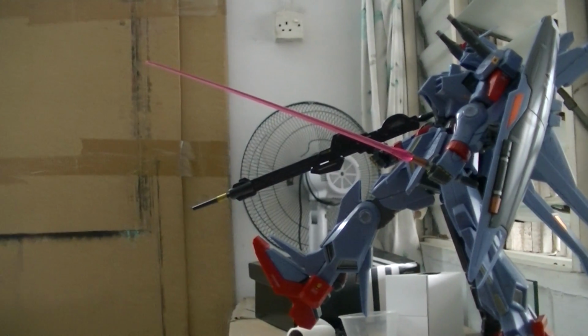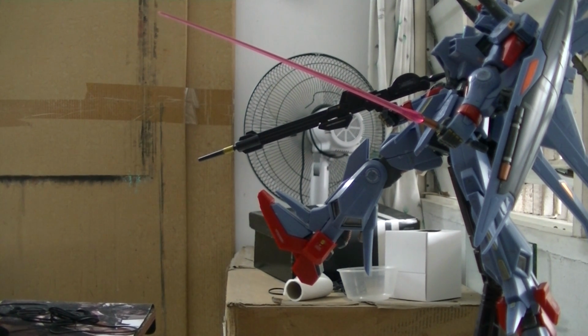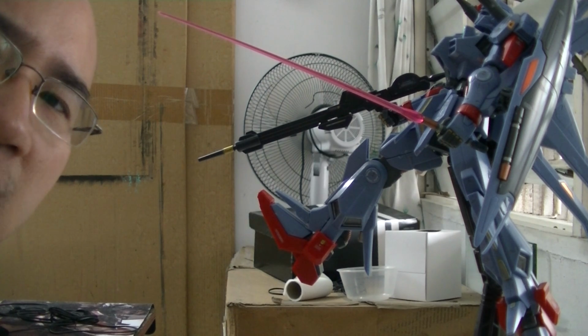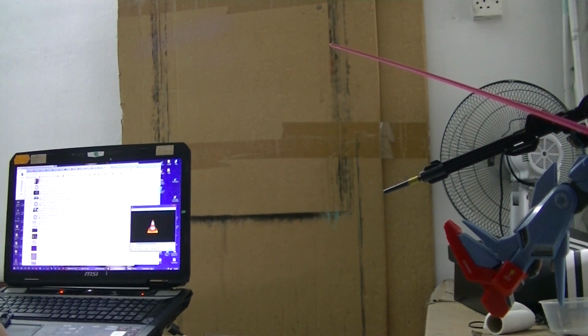I bought it from a place called QQ95. The shop is called QQ95. I think I bought it for 48 ringgit. 48 ringgit is about 12 US. How much does it cost in terms of the Bandai version? Let's go find out.